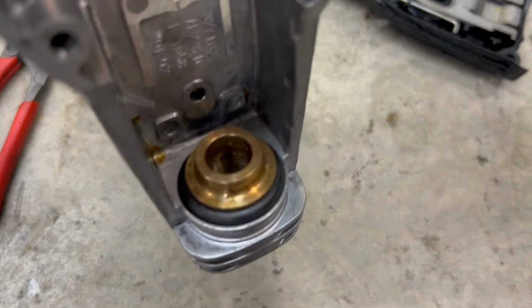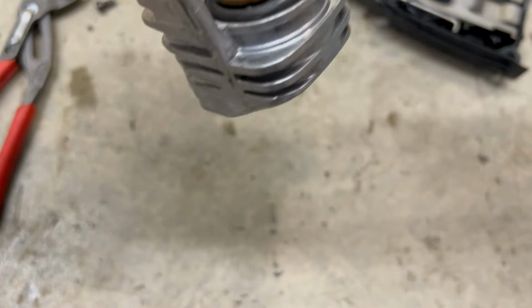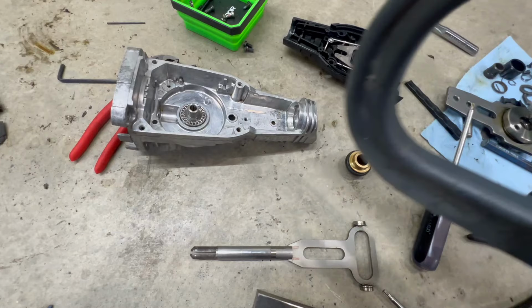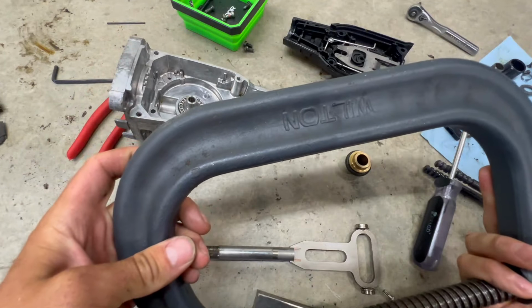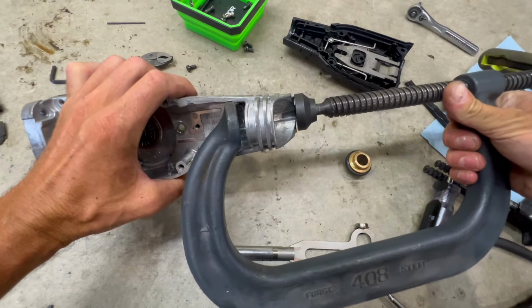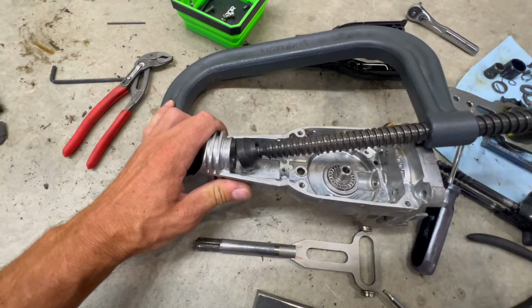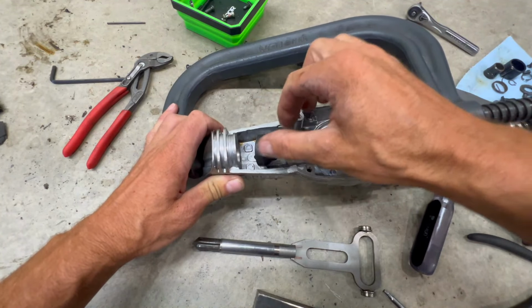This is gonna be difficult to shove that thing back in though. I may try it with a big C clamp. Yeah, it's gonna be rough. And by big C clamp, I mean the 408 by Wilton. Oh man. I don't know. That might be our best bet right there. See if we can shove it in.